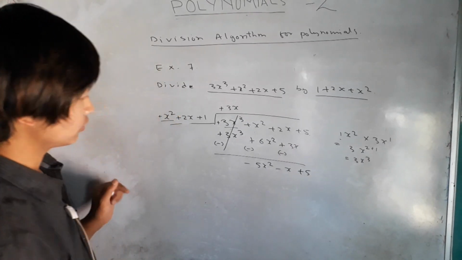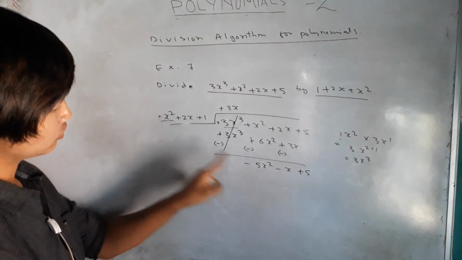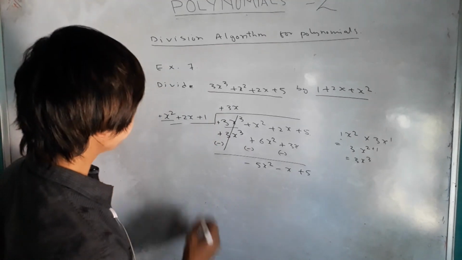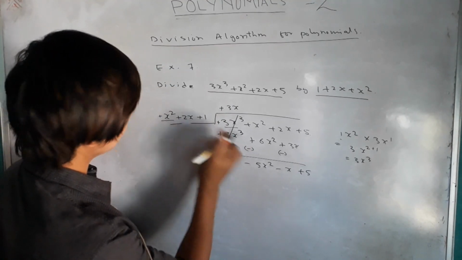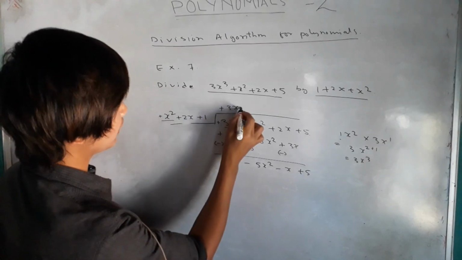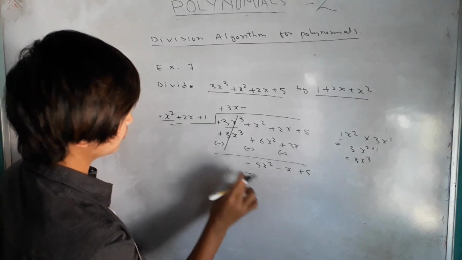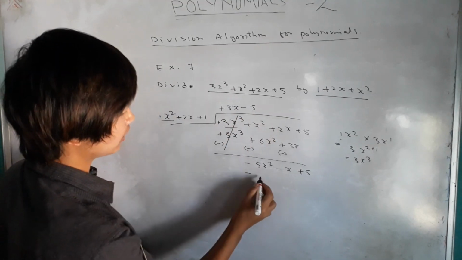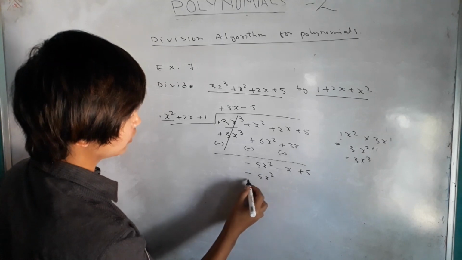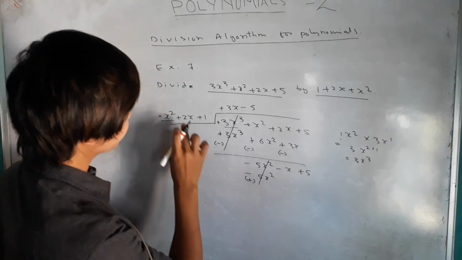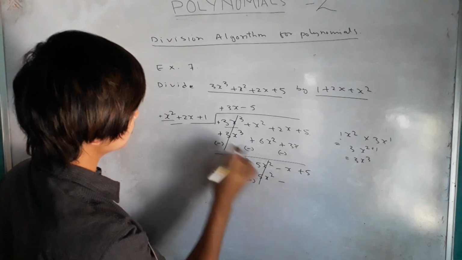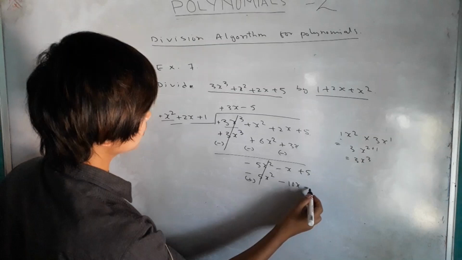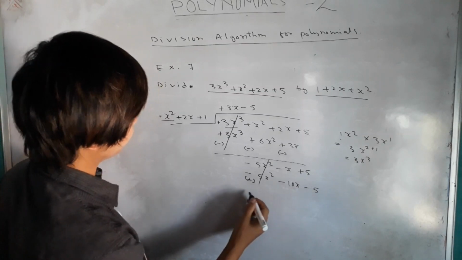It is done. The highest degree here is x square, here is also square, so they are equal. Once more it will go. x square, how many? I need to introduce the sign first. Plus into minus, so that I can get a negative sign. x square, how many times? 5x square, x into 5, 5 into x square, 5x square. So the positive sign will cancel out. Plus into minus, minus 2, 5, 10x, plus into minus, minus 1 into 5, 5.